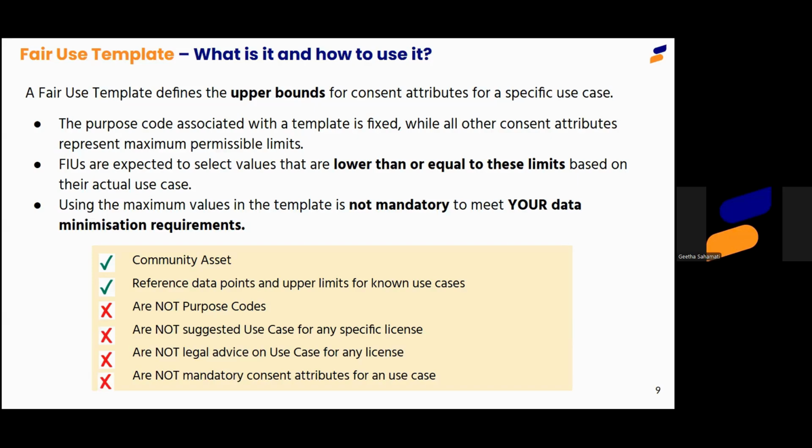And it's also not mandatory attributes. Like I said, 1 year does not mean you have to ensure that template your consent is built for 1 year. It can be anytime within 1 year, but up to a maximum of 1 year. Similarly, if a pull is like 25 per month, it doesn't mean you should also go for 25 per month. It can be lesser than that as well.